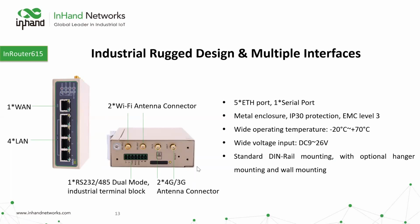Warranty. It's a 3-year warranty on the 611 and the 615. That's standard. If you need an extended warranty or you want one, just contact your local sales rep, Thad, Ed, or myself, and we'd be more than happy to see what kind of options, depending on where it's at. Like if you're going to put an IR615 or an IR611 in an industrial plant, then obviously there's a lot more risk to that. But if it's just going to be sitting under the counter at a gas station, well, it's a highly ruggedized product.